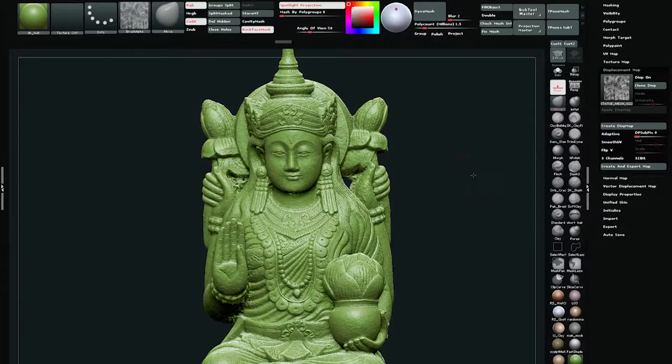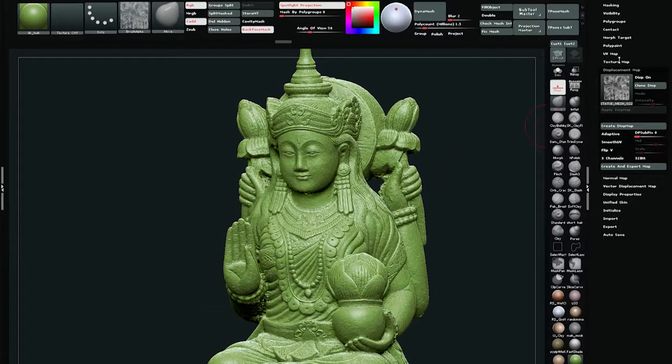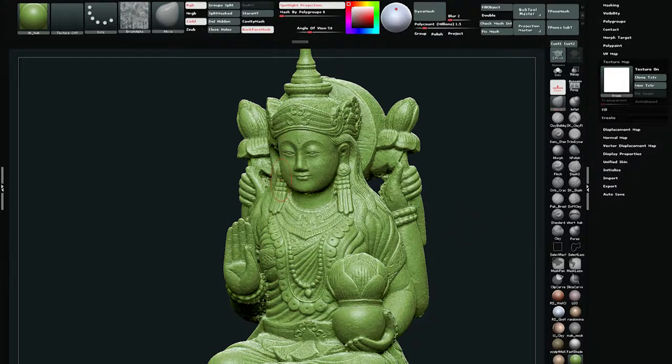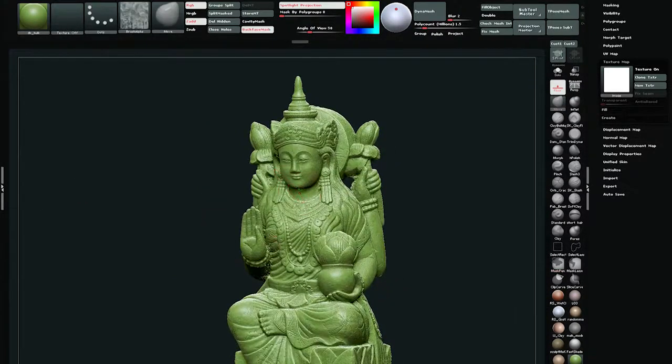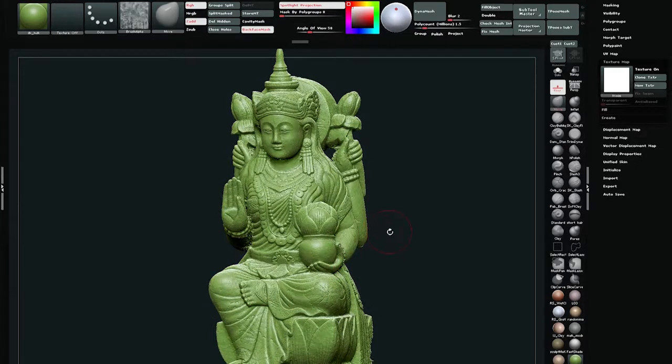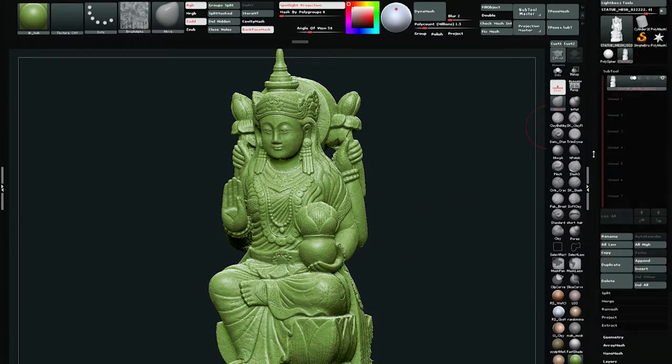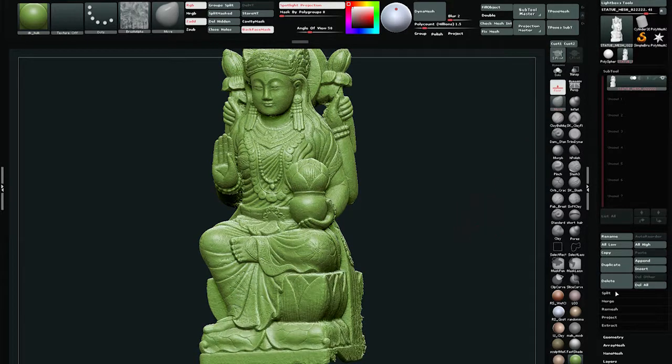All right, so that's done. We can turn all this stuff off. And we actually have an 11 million polygon mesh with this detail physically pressed into the clay itself. So this is the final raw mesh that we want to extrapolate the new mesh from. It's a good idea, before we do that, to go ahead and apply the texture.